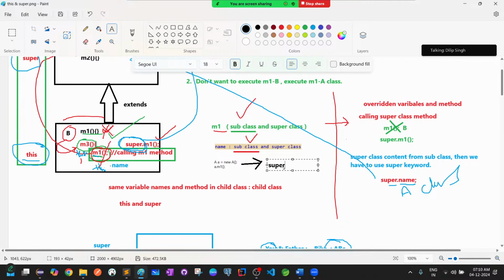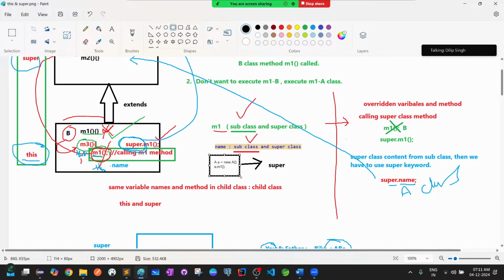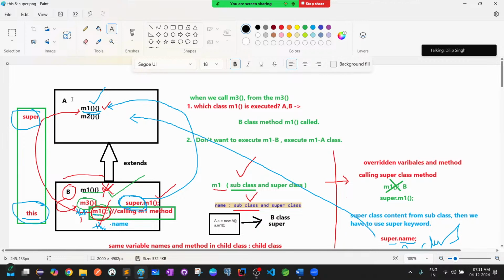So the moment you use the super keyword here, it's nothing but this one only. From the B class point of view, the moment you use the super keyword, super is representing its parent class reference only.